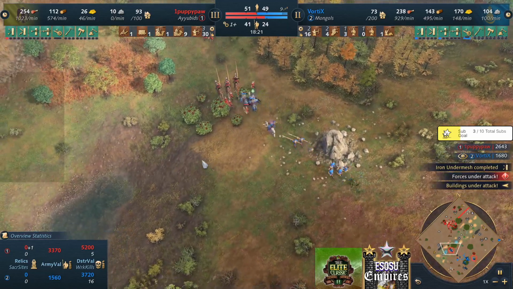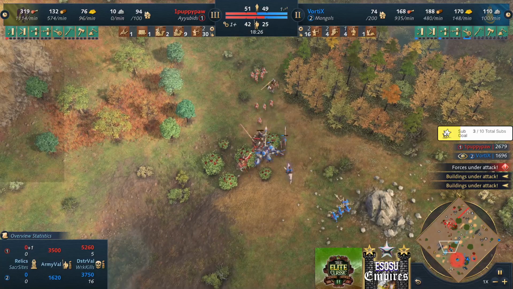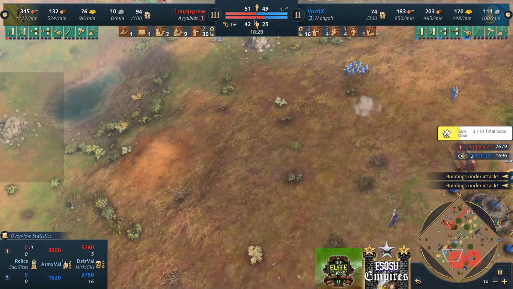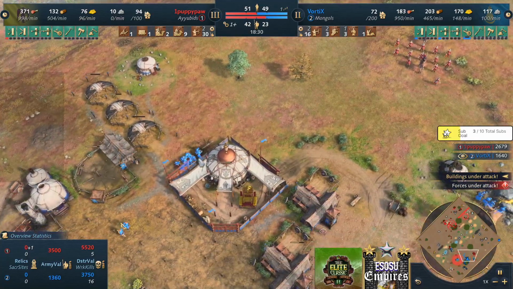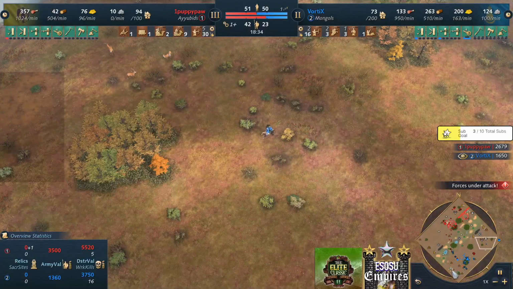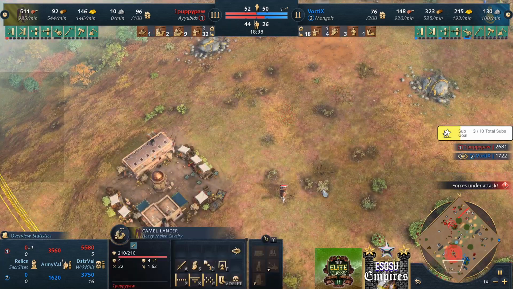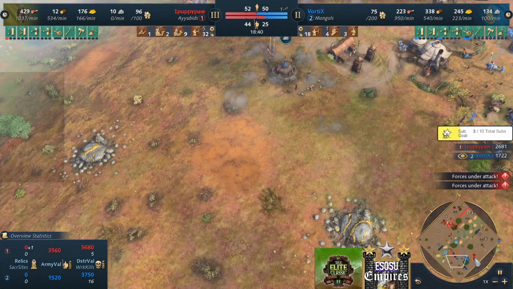And now Vortix can push back. He has a couple spears there, but that's not enough. A lot of units under the gold of Vortix too. Vortix still making traders. The traders are going in such a weird way. And there is a Camel Lancer on the trade post, so can't do much.